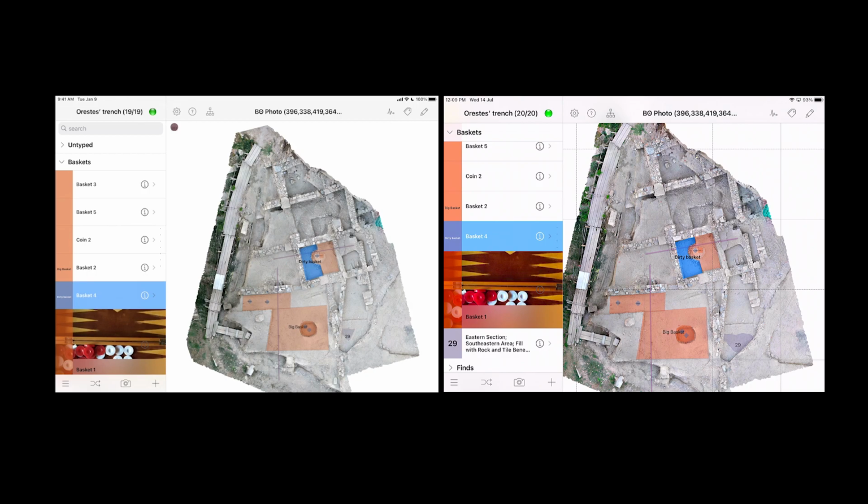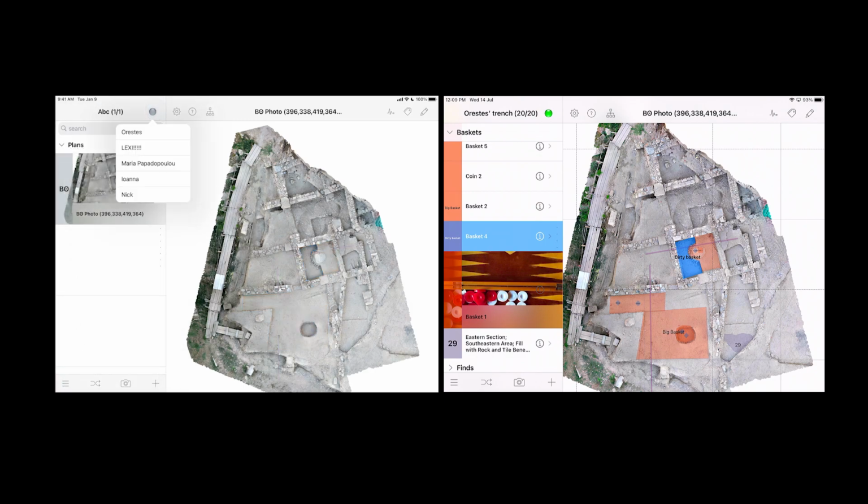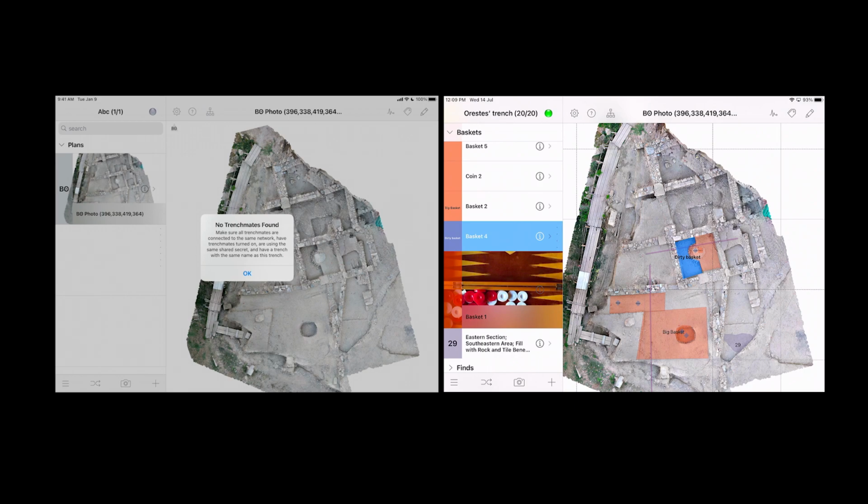If you want to sync with more than one person, what do you have to do? You just select their iPad from the menu. As long as they have the same trench, so if for example I try to sync with Orestes, if I make a trench like ABC, which Orestes doesn't have, and I try to sync with him, it's going to give me this pop-up because there's a lot of things that can go wrong at this stage.